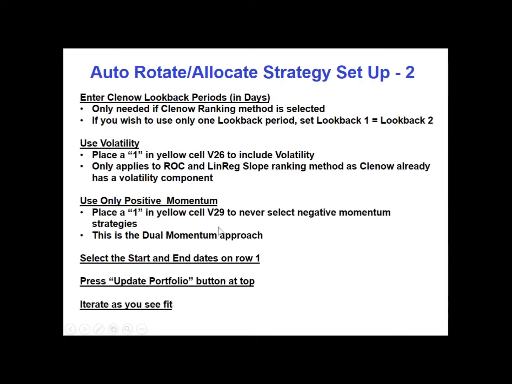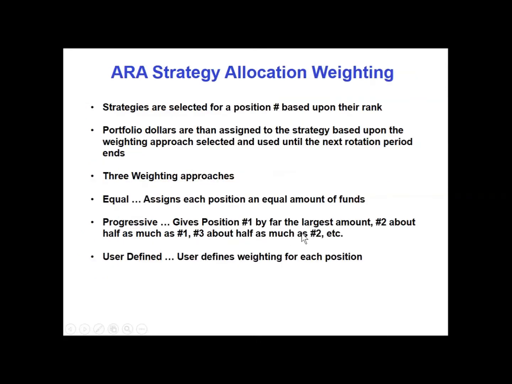Use only positive momentum. That's the dual momentum approach. You can choose to do that, and you'll find sometimes it makes a difference and sometimes it doesn't. Or if you want to be careful for the future, you just use it. Press the update portfolio and iterate as you see fit.